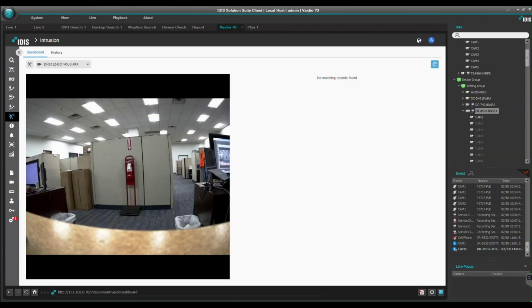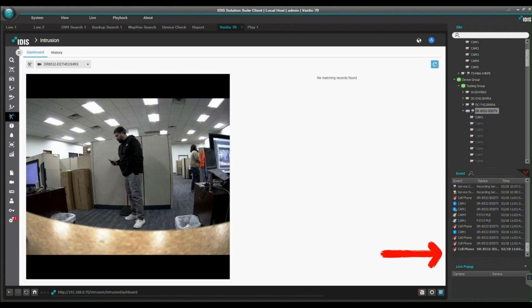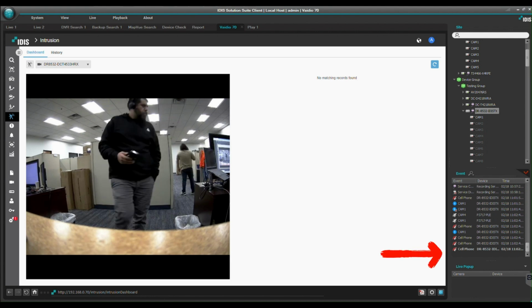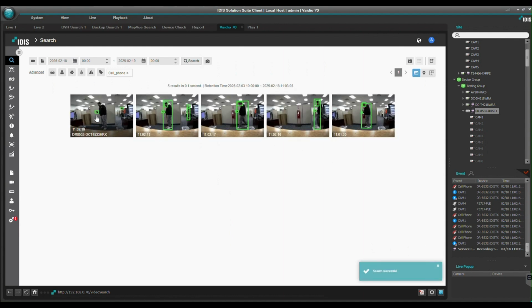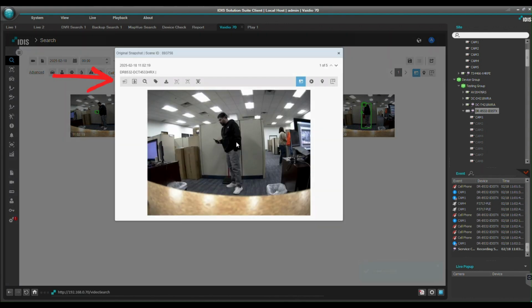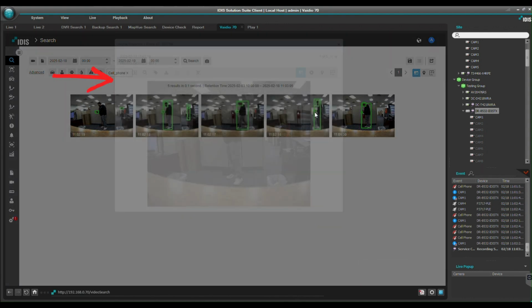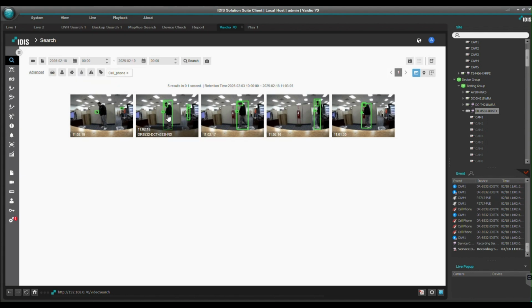Next, I'm going to show cell phone detection. The detection is sent to ISS monitoring services, and from there, I could set up an action based on the event. I could search this event by going into my search menu and selecting the object icon, which looks like a drop, and then selecting cell phone. Click on search, and you will see the list of cell phone detections from latest to earliest. From here, you can select any of the above tools to further your investigation.